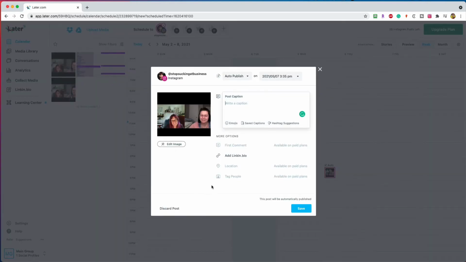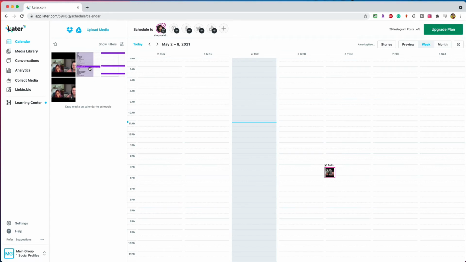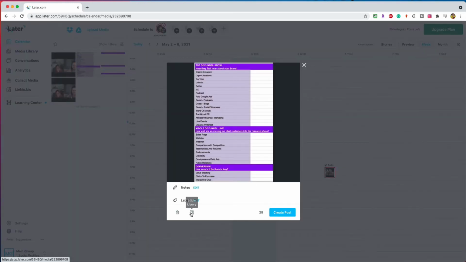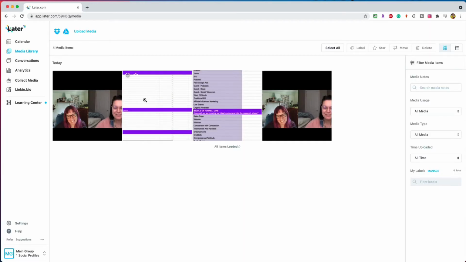One thing, and if you use Later and are able to help me out with this, then leave a comment and let me know. But I couldn't seem to find any sort of way to create carousels. It seemed like the only things I could really upload and publish were single posts. I didn't try video, and the fact that I couldn't do a carousel seemed really fundamental. And so I don't know if I'm missing it somewhere or if they just don't have that functionality. If you know anything about it, leave a comment and let me know.